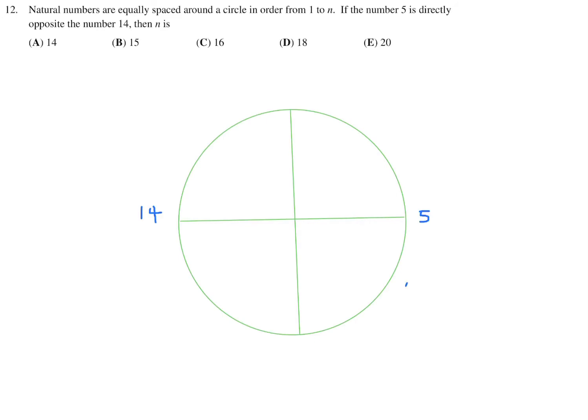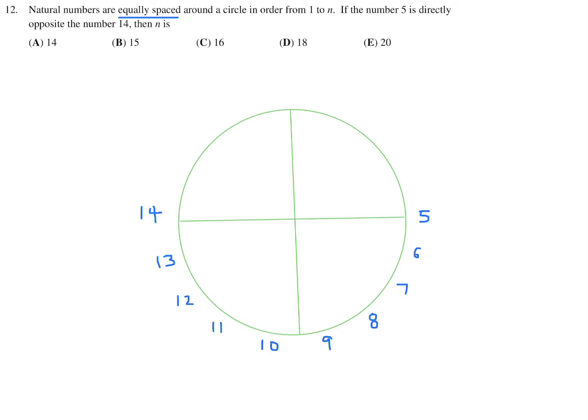Now let's concentrate on this part first, because we know what digits we have. We've got all the natural numbers, whole numbers, integers, whatever term you want to use, from 5 to 14, equally spaced. That's the key there. So let's see if I can do this the best that I can. We're going to have, let's see, 6, 7, 8, 9, 10, 11, 12, 13. All right, so that's pretty equally spaced. How about this side here?